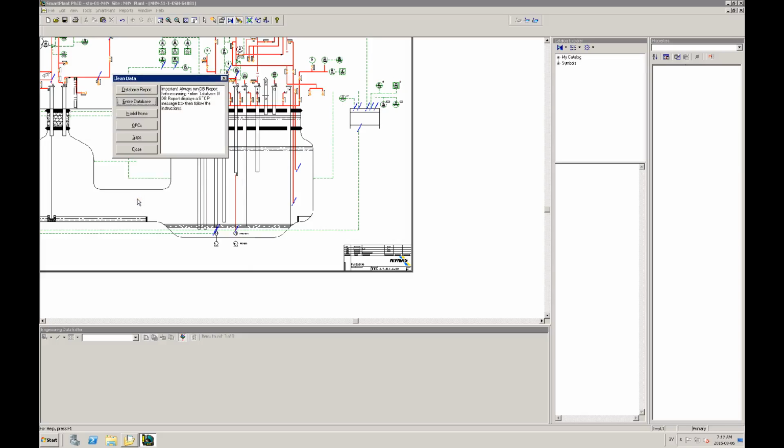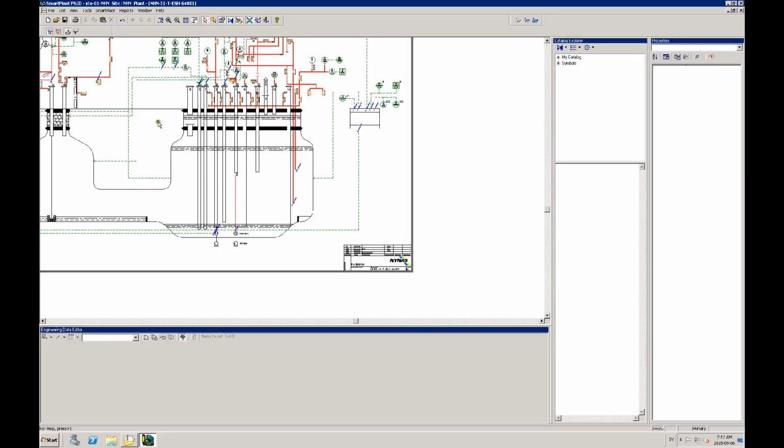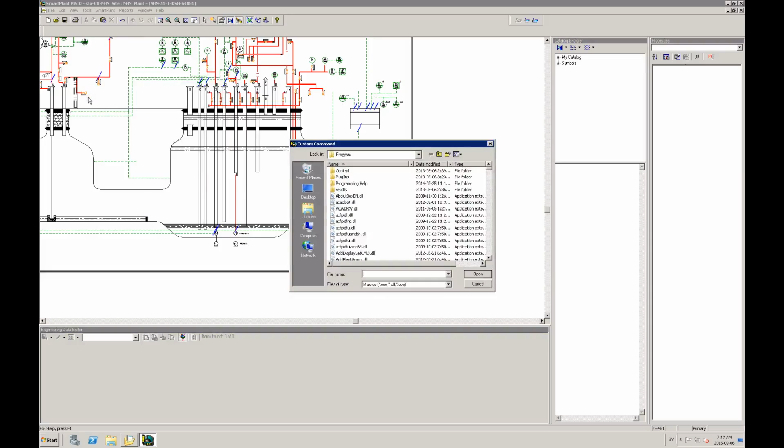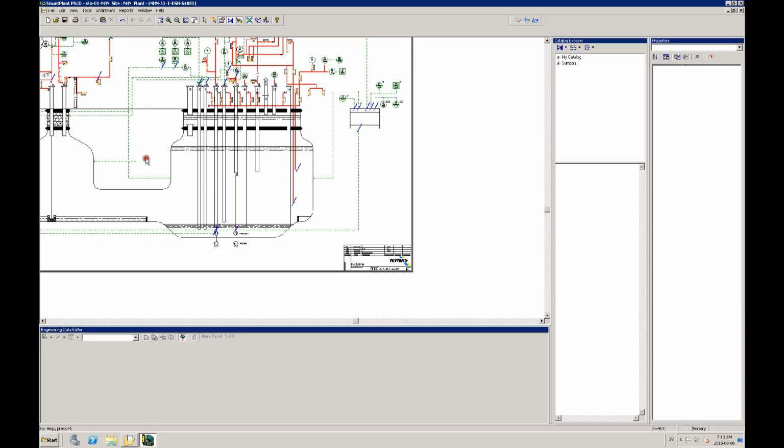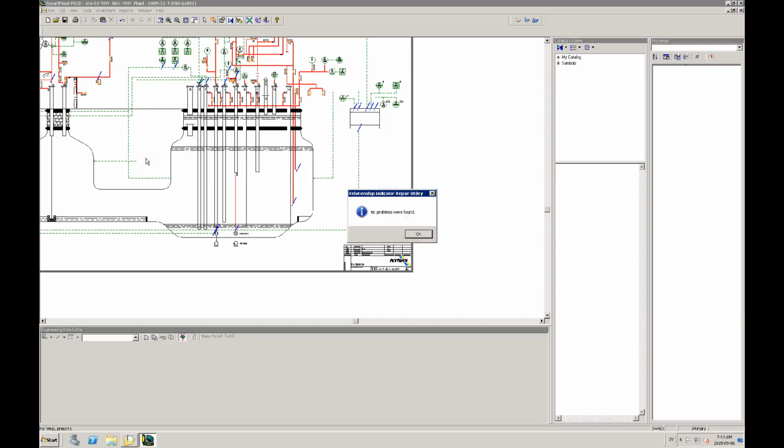The command they were indicating in the message there is relation. So, and there's a number of repair tools, bad connectors for nozzle, or for nozzle command, bad connector repair. Now it's the rest of the relation, so we run that one. I have just run it for this one, so it will not find any more problems. There was two from the beginning.